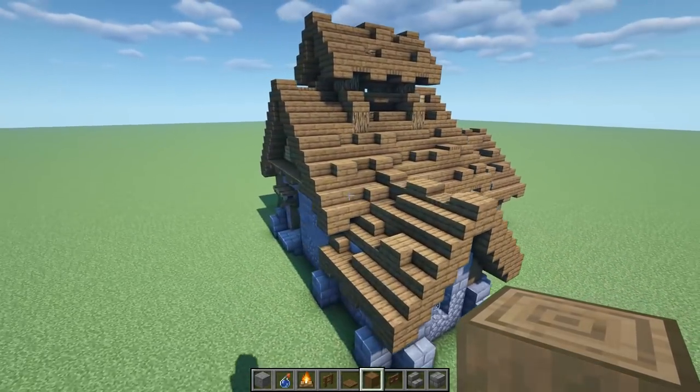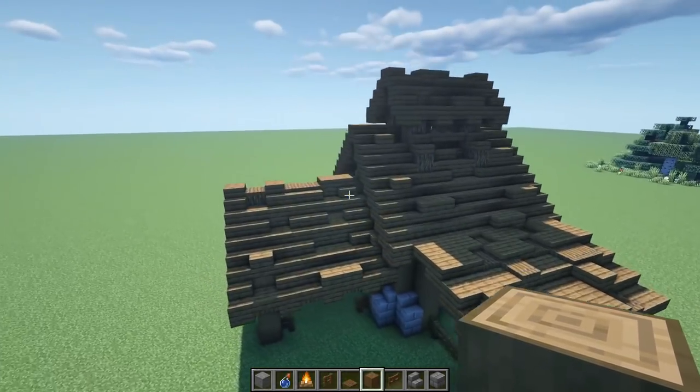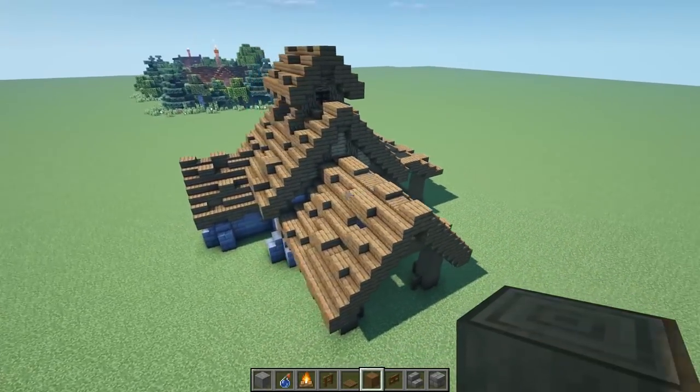Besides that, the building is done. The structure is complete. Everything is in place. It is looking awesome. Now it's just to add all the details, add the interior, and make this place look a little bit more alive. So let's get this started.